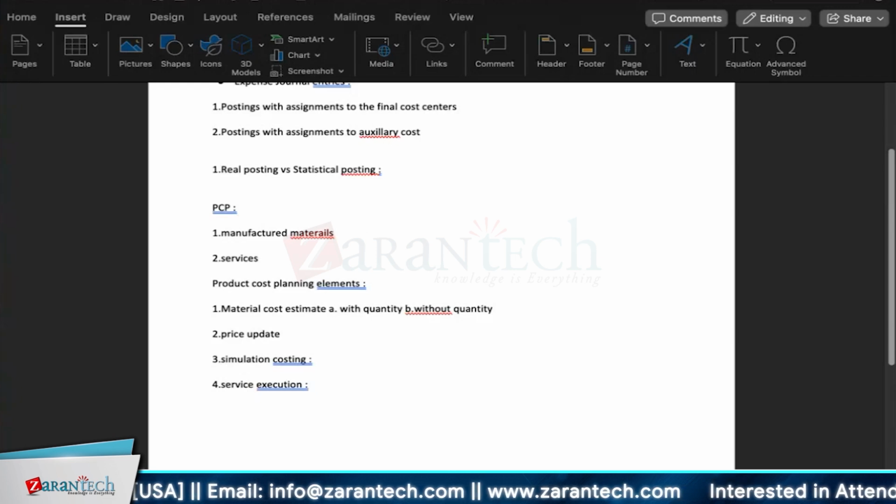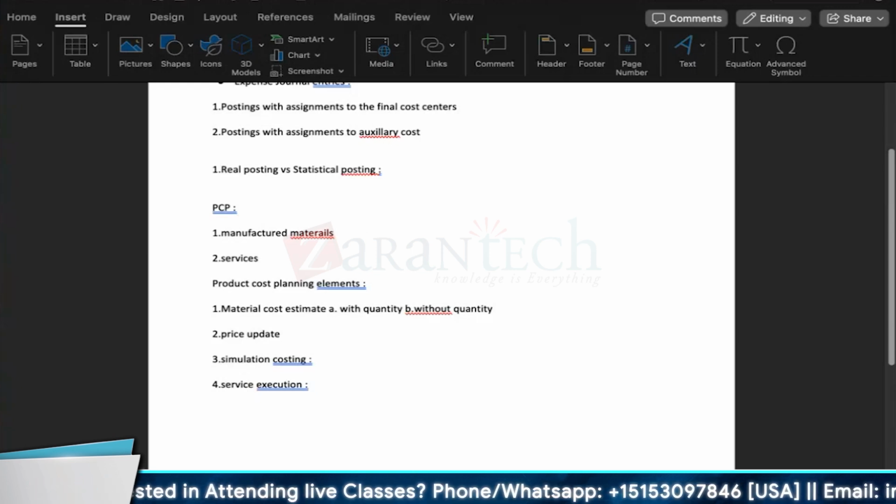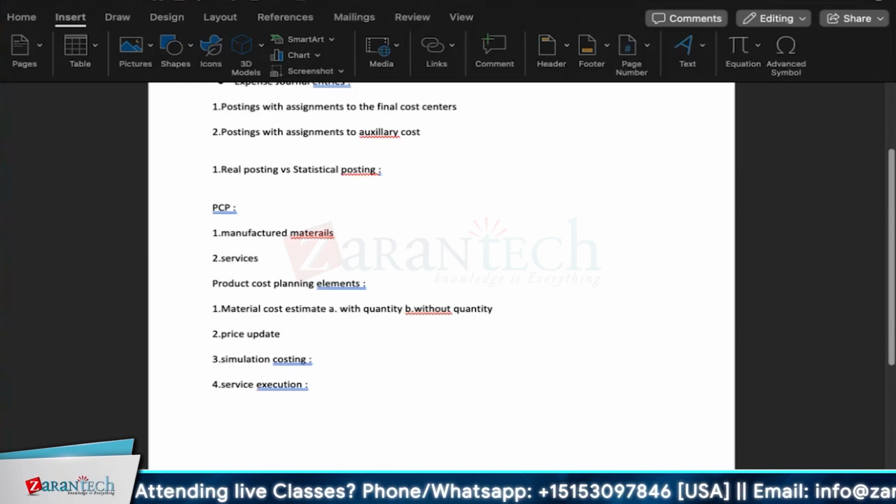There are many standards with which you can assess product efficiency. As I said, these components will be in your favor whenever you make different reports, like cost component splits, itemization, costing by multi-level BOM, or partner cost component splits. There are many splittings. When you want to understand all these things, the one-stop place is your product cost controlling information system, in which product cost planning and product cost controlling will help you.